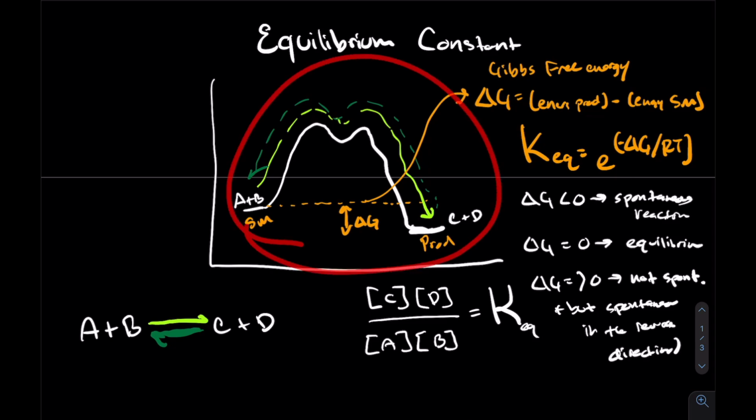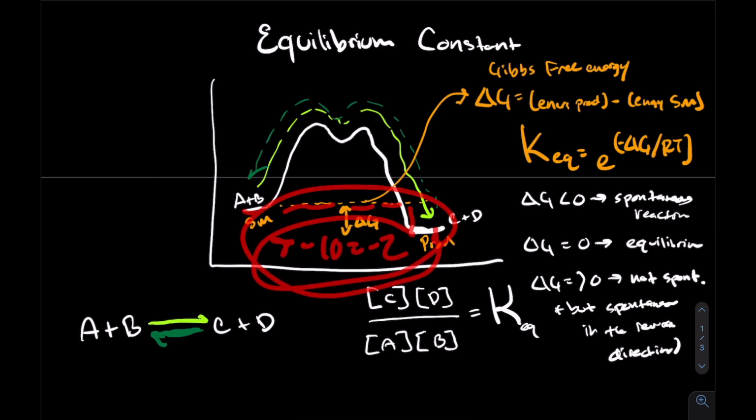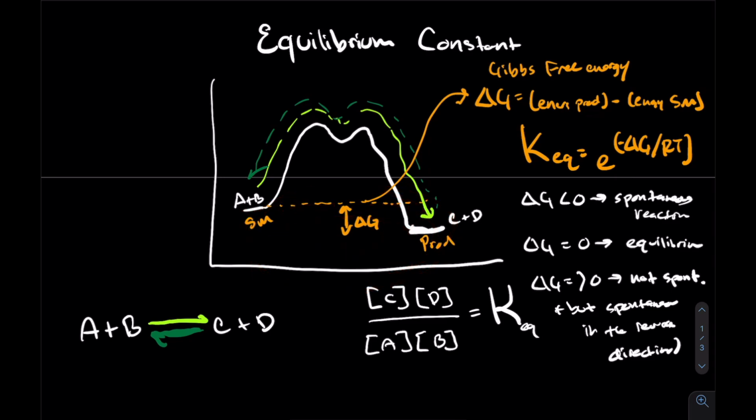So what I've drawn up here is an example of an energetically spontaneous reaction. These are totally arbitrary values. If starting material is, say, 10 and your product is 8, because that's 10, it's up higher than this is down here. The 8, that's 8 minus 10, that equals -2, which means that this reaction is spontaneous. Okay? So that would give you a clear indication that you have a spontaneous reaction.